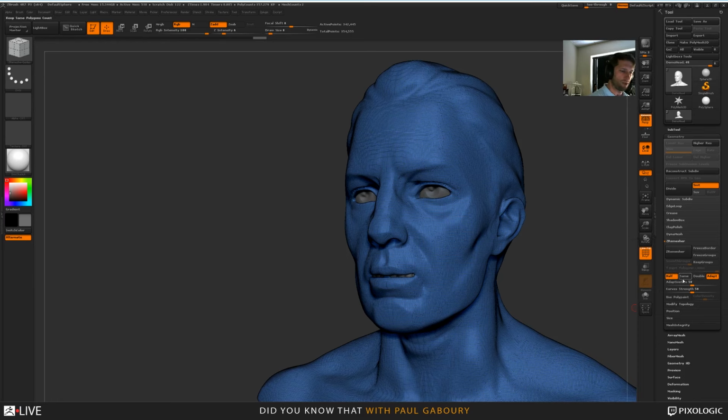So the half button's the same button. The double button is just in essence polygon count. So instead of using the slider, right, it's saying whatever my geometry is here, try to double it, keep it about the same, or keep it half. I very rarely use that. I usually just use the slider and I make my adjustments where I want to go with those.